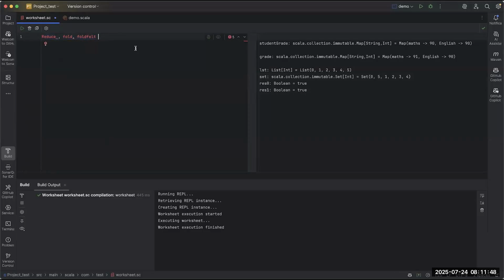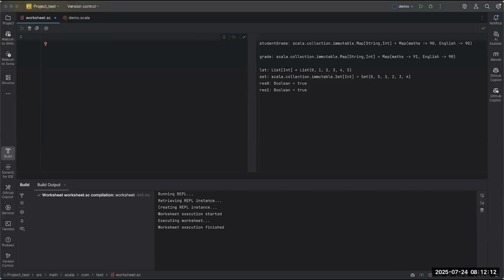We'll try to finish these tomorrow, and from the next class, by Monday, we'll start with functions. So tomorrow we'll try to finish all the collections and operations that are left.